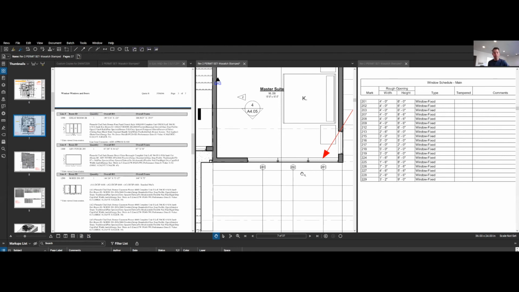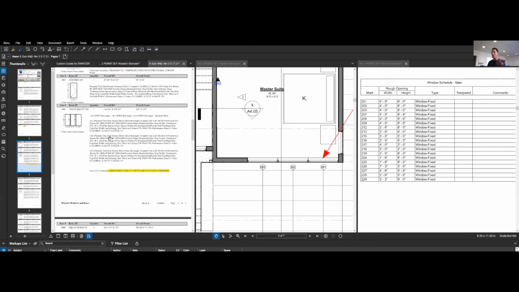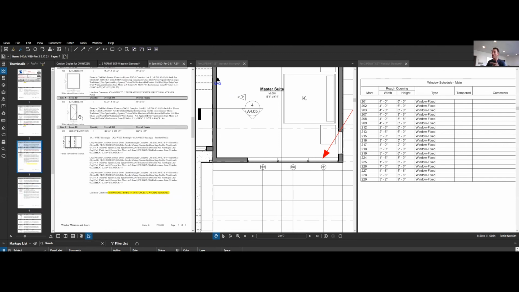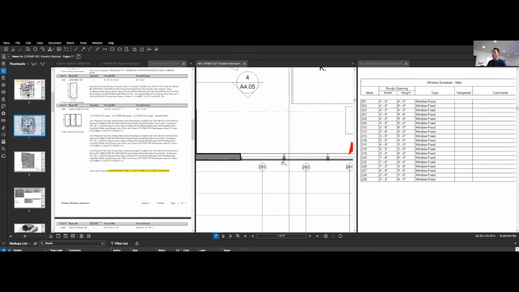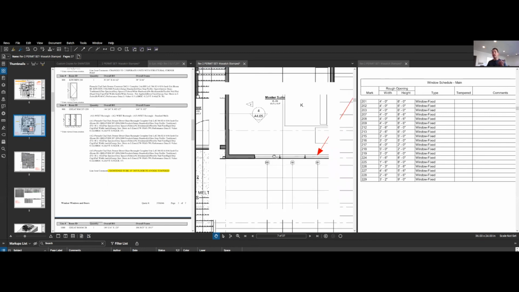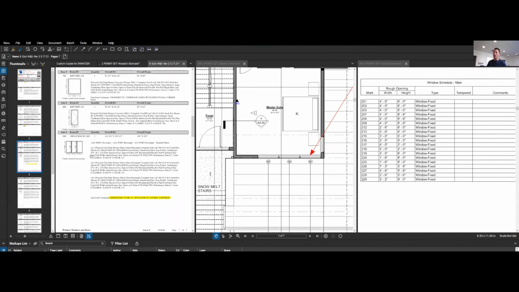Because when my guys are framing, and I'm sure it's the same for everybody, they're going to go off the window bid and the overall rough openings, because these are the windows that are showing up. So we might have put something wrong, or not caught something. Like this window might be different on the architectural plan. So if your guys are framing off the architectural plan, that could be a problem because we might have ordered a different window. So this is what's coming to the job site.